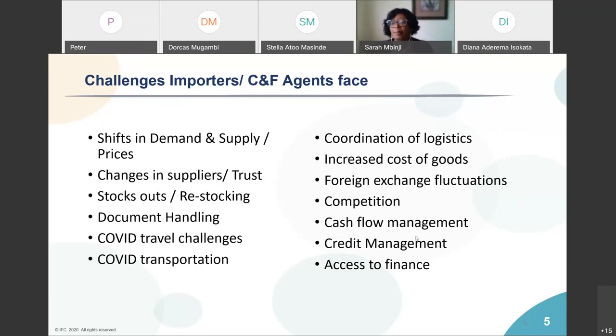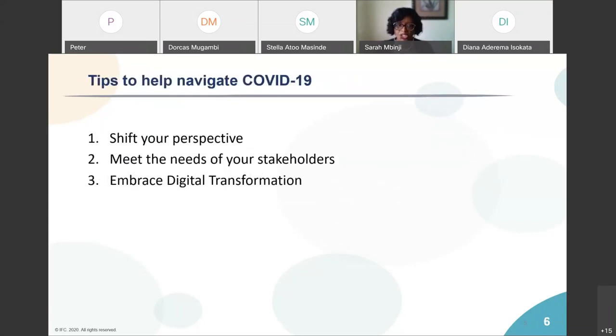And that's what we want to talk about, credit management and basically how we can be assisted so that we continue in business, so that we survive, and not only survive, thrive, and make our businesses profitable. So these are some of the things that we want to focus on. There's so much that I can say, but this webinar is going to be a two-part presentation. I'll start off by giving you the big picture, some business tips of how we can navigate through this COVID period.